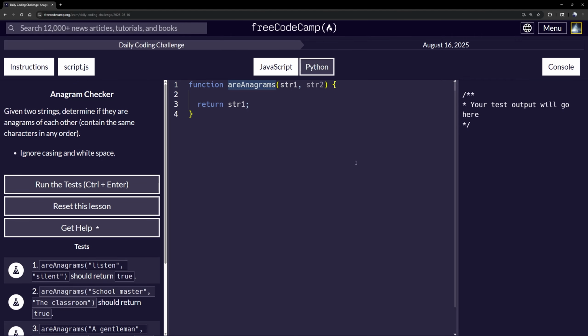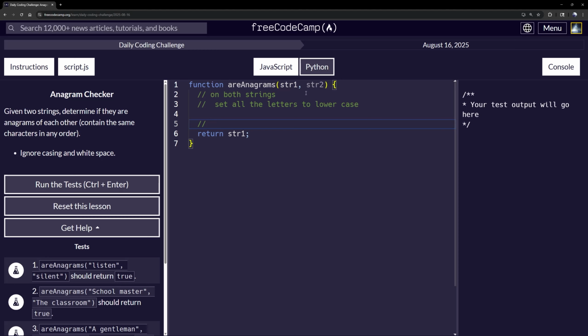So there is a more complicated way we can go about this, and there is a much more simple way we can go about this. We'll start with the complicated solution first. We need to set all the letters to lowercase, right? So that we can compare them. And we need to do that on both strings.